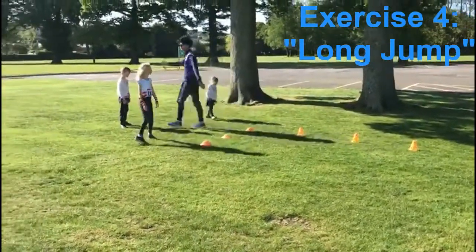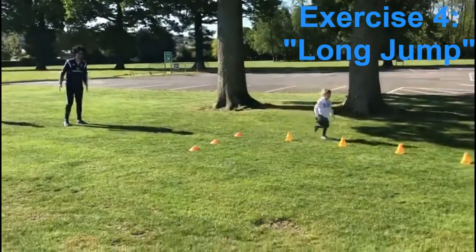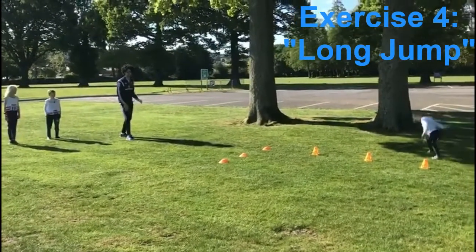So take a run up to this, maybe about 4 or 5 meters. You probably can't do this in your living room, so do this outside, maybe in a park or maybe in your garden if you've got one. So take a run up and then jump off one of your strongest feet.